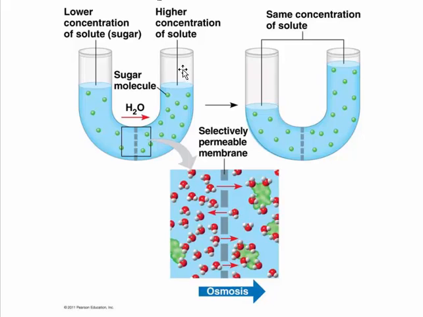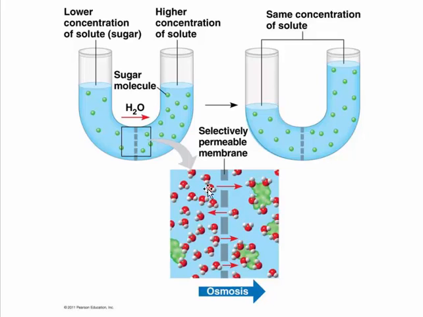If we have a high concentration of the sugar over here, you can think of this on the left as much more watery, and this is less watery because you've put more sugar in it. And so water is going to move down its concentration gradient. It might help to look at this image here. You see lots of little water molecules over here, high concentration of water, versus this side, low concentration of water.